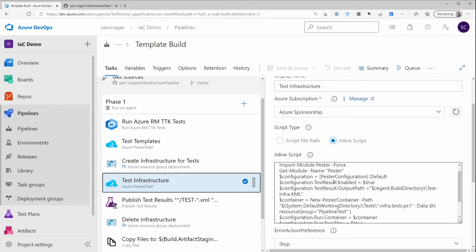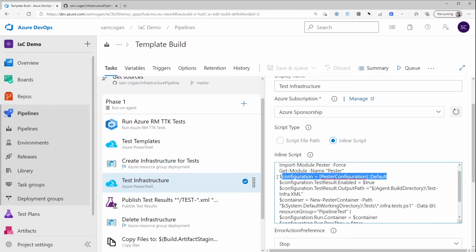And so what we are doing is we're creating a configuration object for Pester, and I'm not going to go into this in great detail, so the Pester docs cover this quite well. But what we're doing is we're creating this Pester configuration object. We're setting it to true for the fact that we want test results enabled, and where we want the test results actually output to.